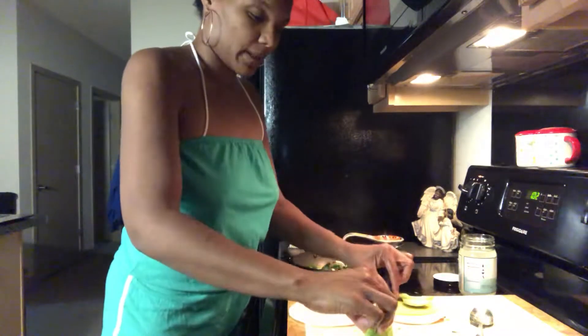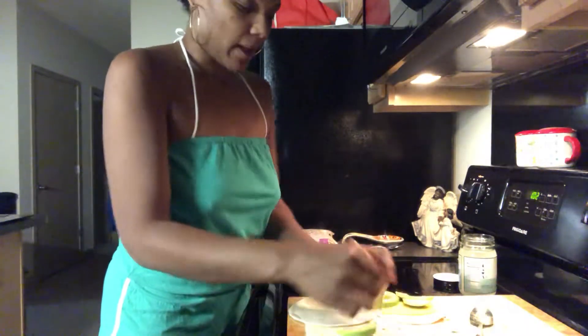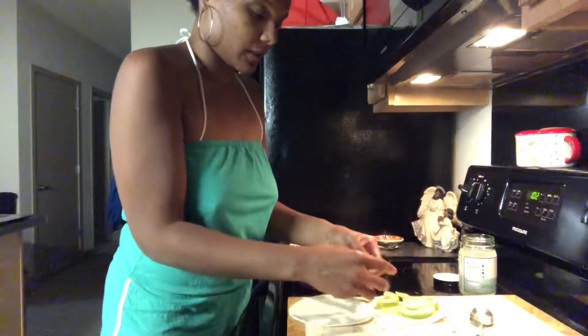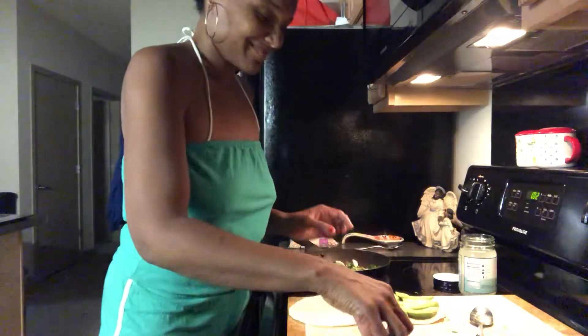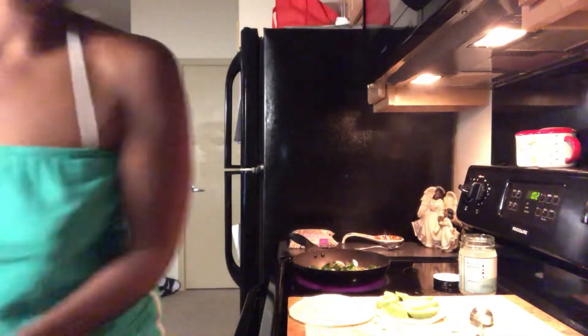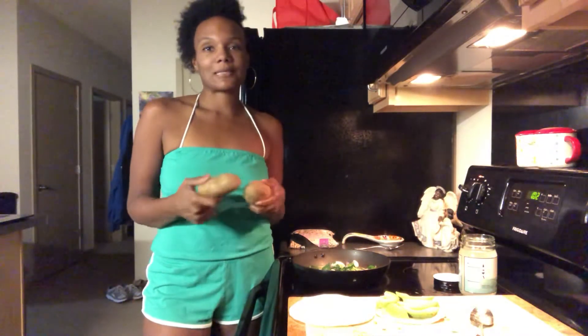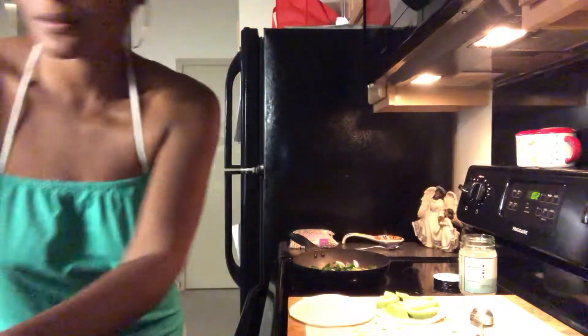Put the avocado slices on top of my cooked bottom portion of tortilla — try not to eat them! I save a little piece for myself. And then what I'm gonna have with this: I've got two potatoes I'm gonna cut up and put some onion, garlic powder, and onion powder, and fry these up in coconut oil to eat with the quesadilla because I'm super hungry.